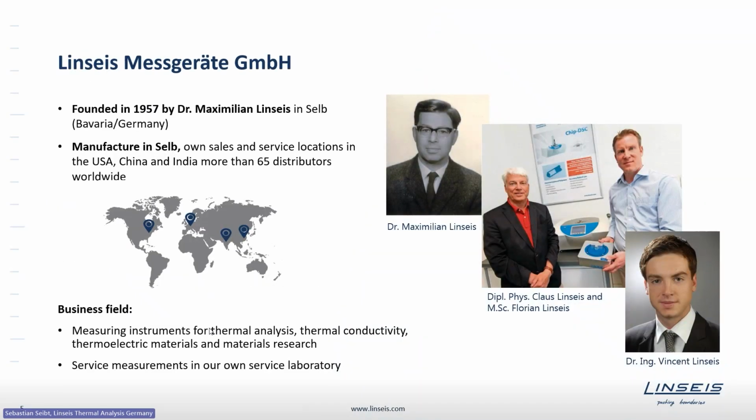As said, I want to begin with a little introduction of the company. There may be some people who do not know the company yet. So a short introduction. The Linseis Messgeräte company was founded in 1957 here in Selb in Bavaria, where our headquarters is still located. We were founded by Dr. Maximilian Linseis, a physicist who worked here for a bigger company, inventing dilatometers in the 1950s and starting his own business.